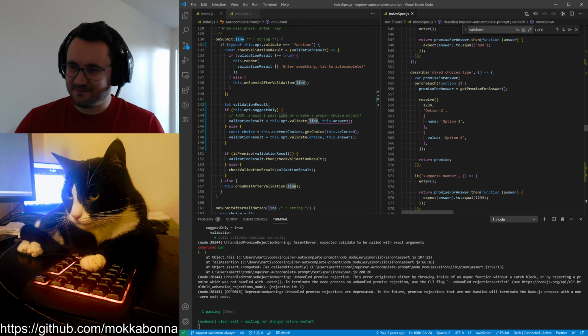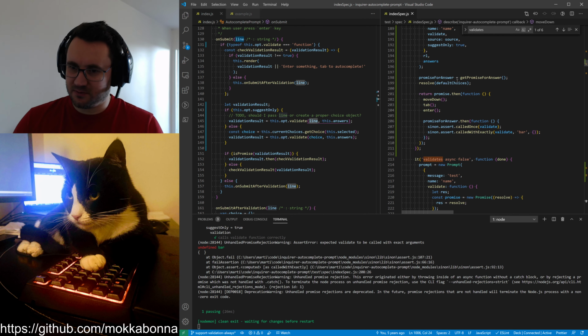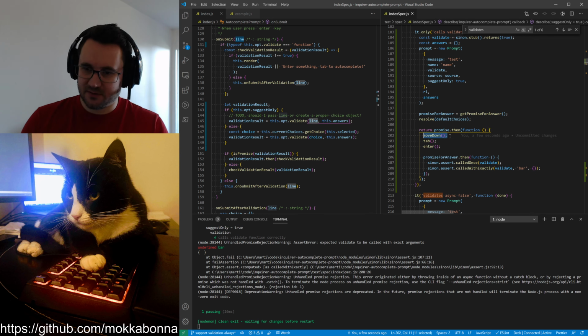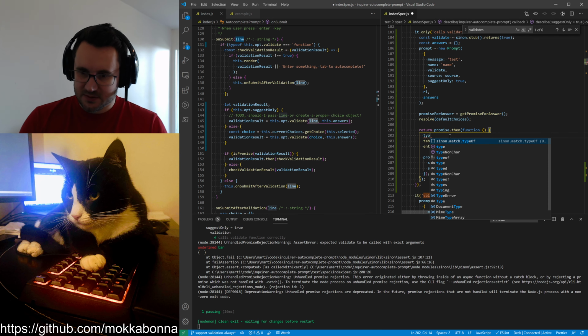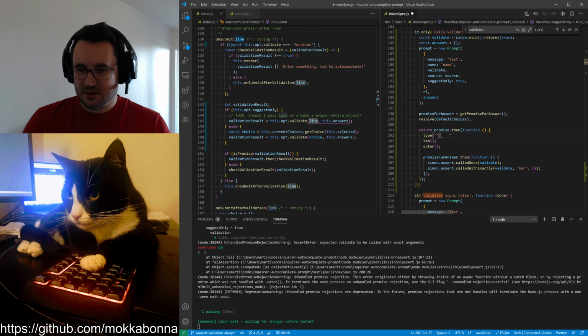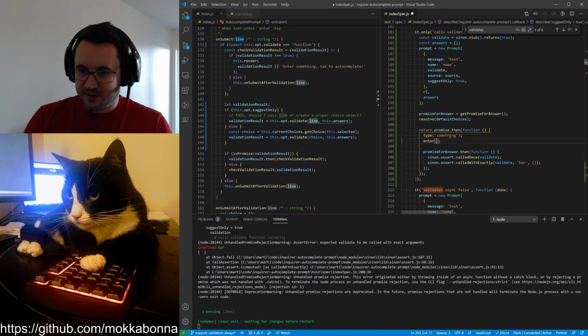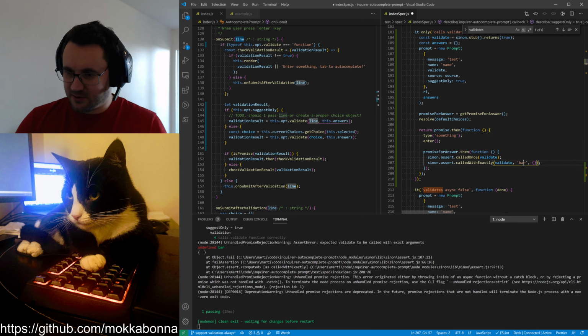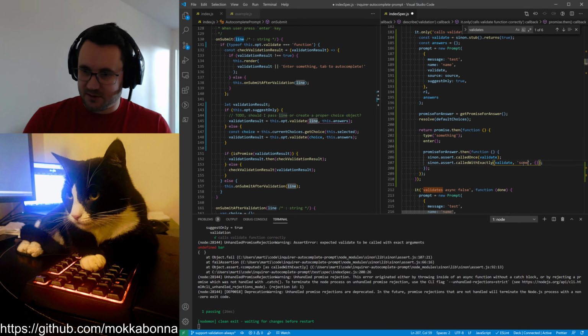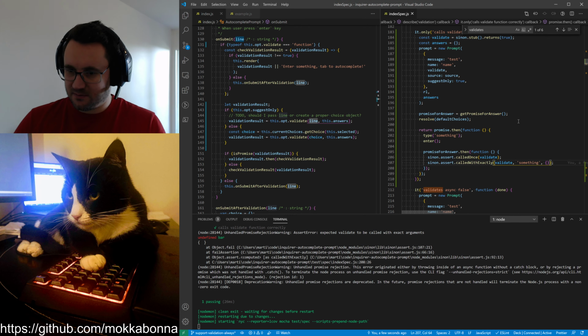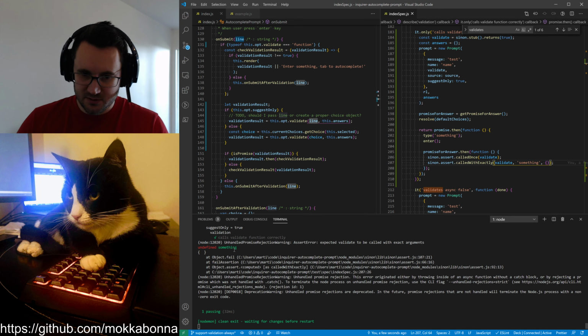I think I should just skip this right now and just do type instead of move down, etc. So type something and then press enter. Now it should be something here as well. Come on. Undefined, still undefined?